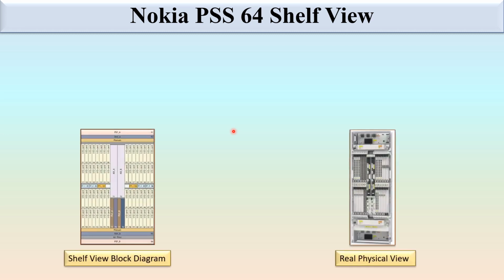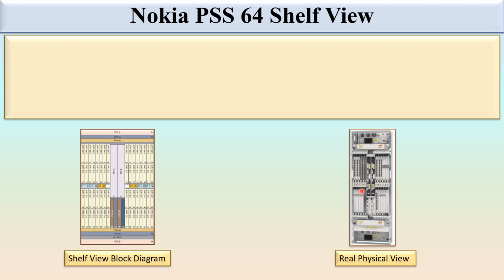So hi friends, in today's video we will discuss the Nokia PSS 64 shelf view. In the picture you can see the shelf view of Nokia PSS 64. Nokia PSS 64 looks like this in NMS, and in the real physical scenario it looks like this. So this is the shelf view, or you can see the block diagram of Nokia PSS 64, and this is the real physical view of Nokia PSS 64.